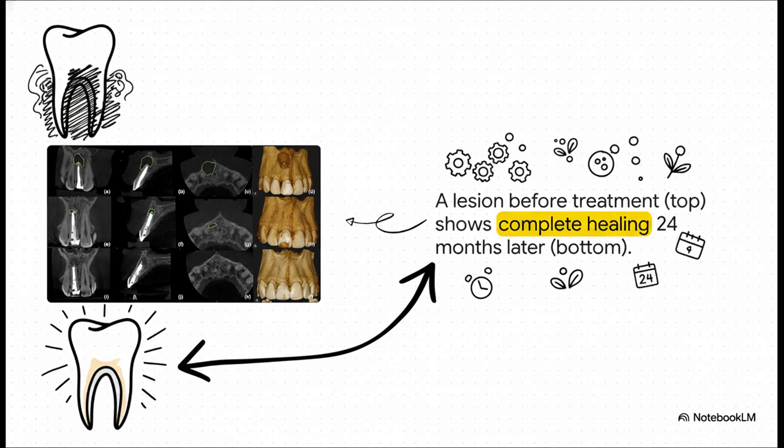And here it is. This is the payoff. This is what success looks like. On the left, you see the scan before treatment. That big, dark shadow of infection is so clear. And then you look at the right image, 24 months later, it's gone. The bone has completely filled back in. It is just a remarkable picture of what your body can do once the source of the problem is gone.